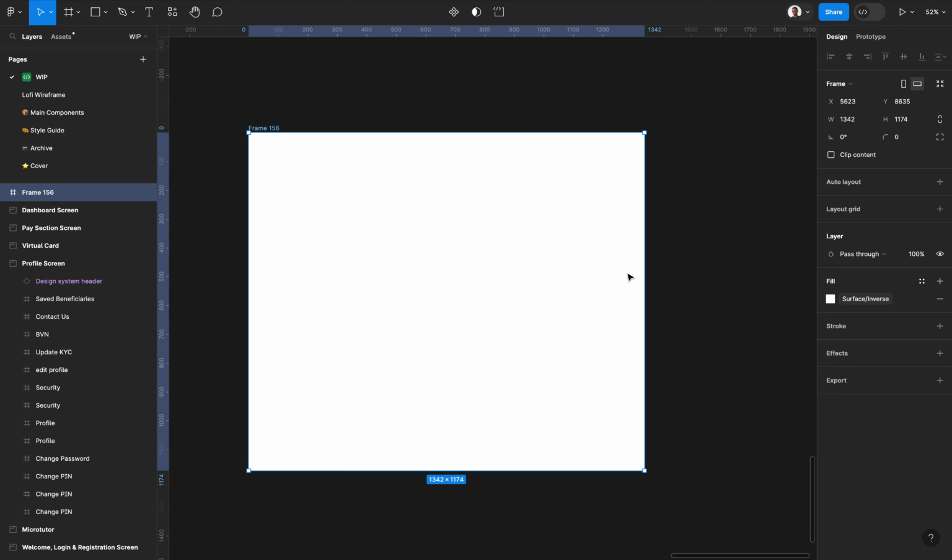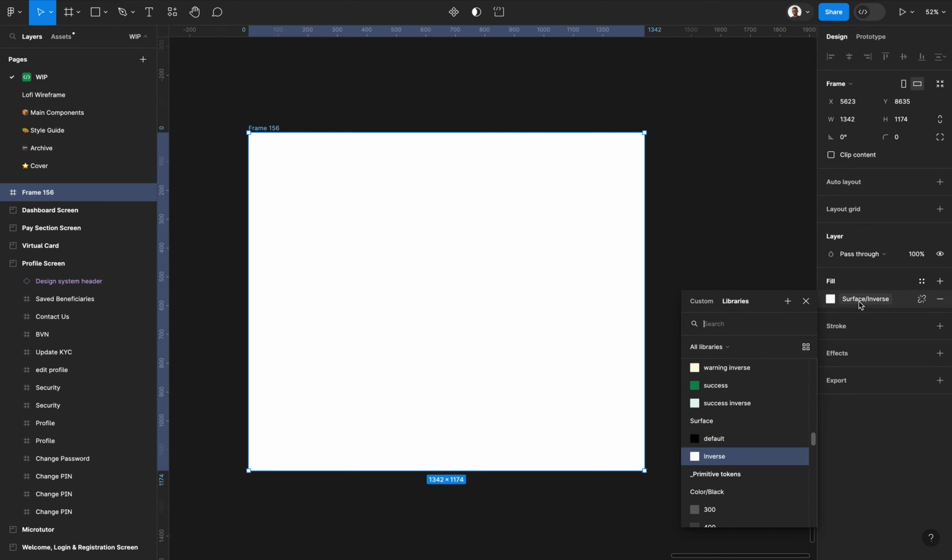So how do you do this? Let me show you an example. On this particular frame, if I click on the fill color and I scroll down, you can come to the top and see some systematic tokens, and if you scroll down, you're going to see primitive tokens. And if you notice, I don't have black 50, black 100, and black 200. This is because I hid those tokens. Let me show you how to hide other tokens.